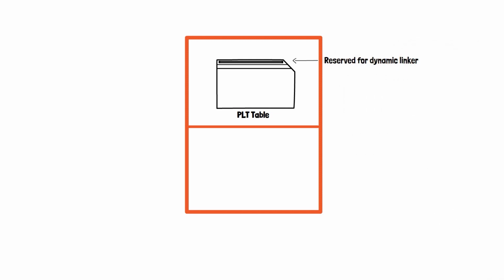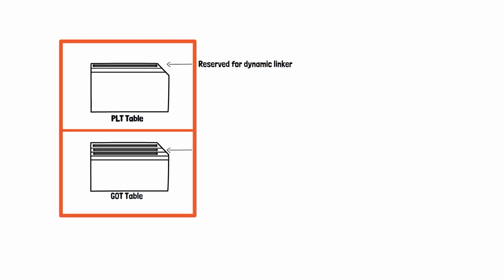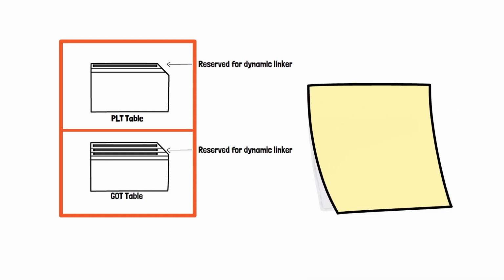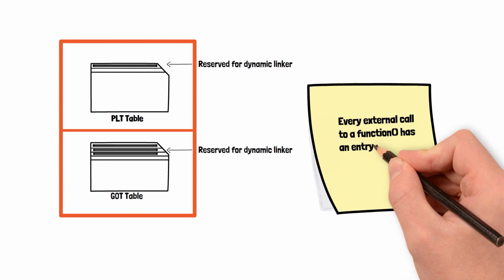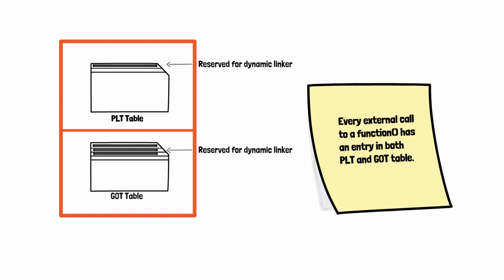Let's dig in more detail. In this visual representation, we have an orange rectangle symbolizing an application binary or a process loaded in memory. The procedure linkage table is located within the code segment of the virtual address space. The top few elements are designated for the dynamic linker. Meanwhile, at the bottom, you can see we have the global offset table, which also reserves some entries for the dynamic linker. Keep in mind that every external reference, or a call to a function defined outside the application, will have a corresponding entry in the PLT or GOT table.